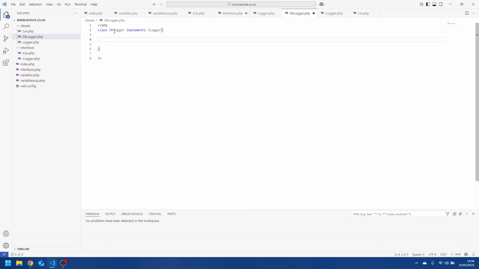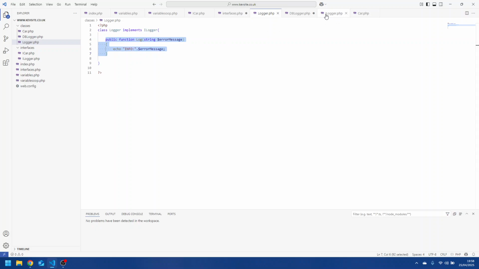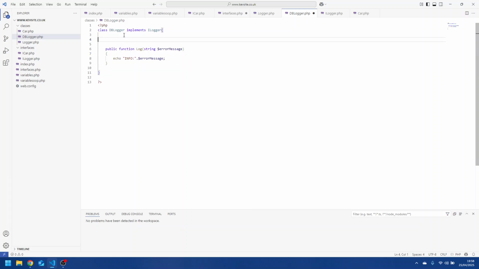It may just have the same method as this, but it will still implement that. But we might also have a property on here called private string $error code. If it's private, try and get in the habit of using underscores.